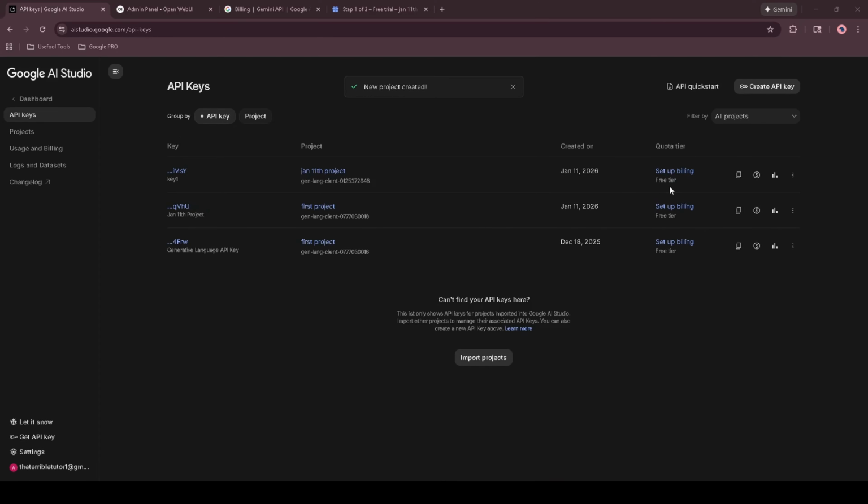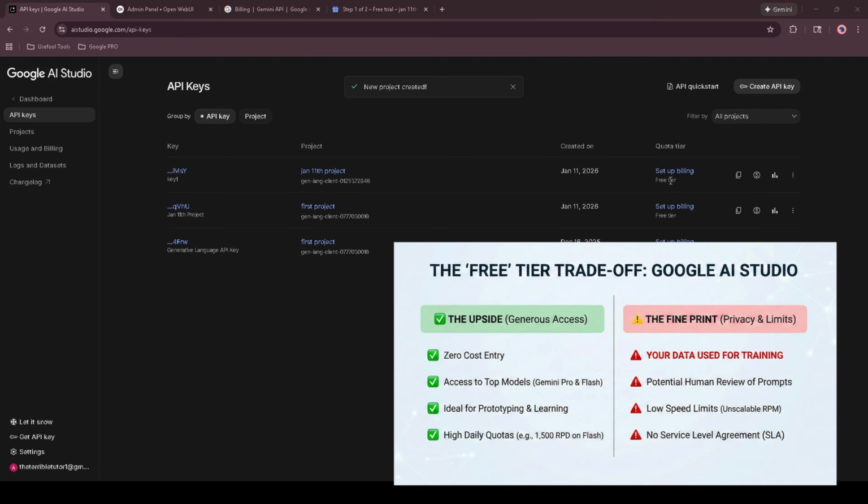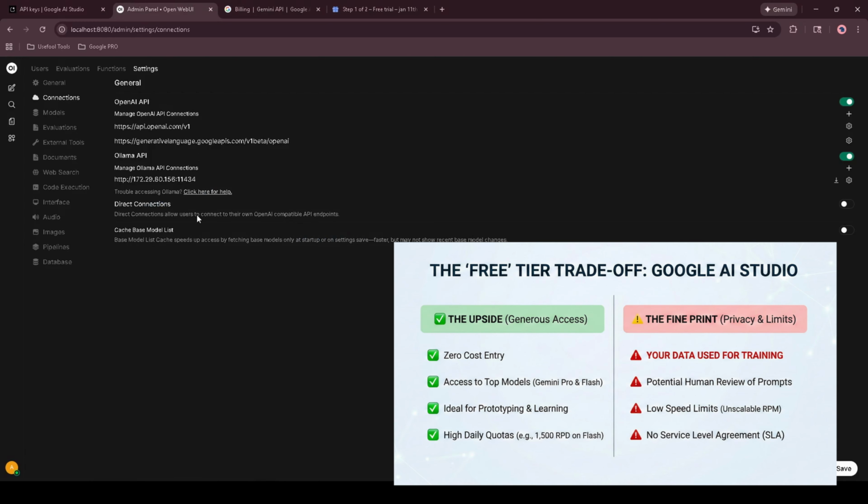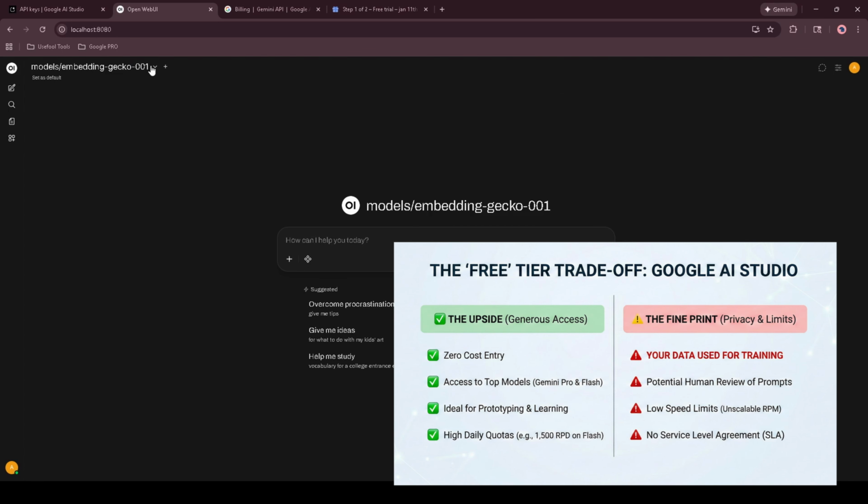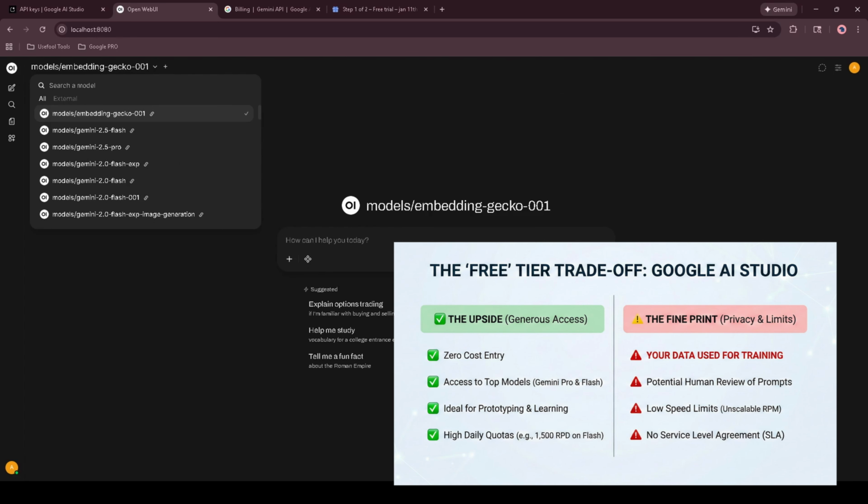So I just want to talk about the free tier. As a normal developer or someone who's not really doing production, free tier is great. So Google is generous, but there are things you need to know before you build your next big automation. So first of all, the data privacy. On the unpaid tier, Google can use your prompts and the AI's response to train their models. They even have human reviewers looking at data to tune things. So do not send personal info or secret API keys. So even if you think your code here is local, it will be tracked. So don't send your personal info, secret API keys, or your company's private code through the free tier.